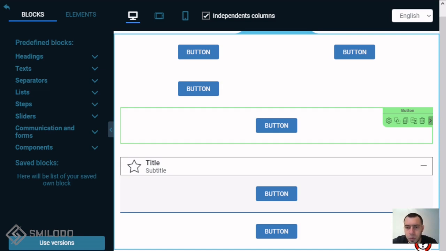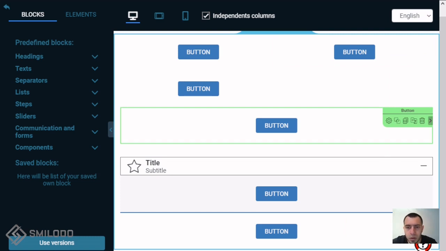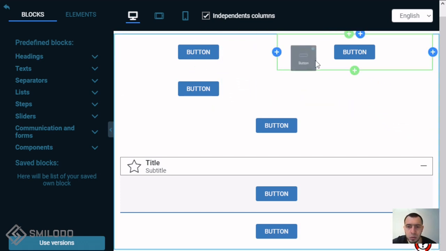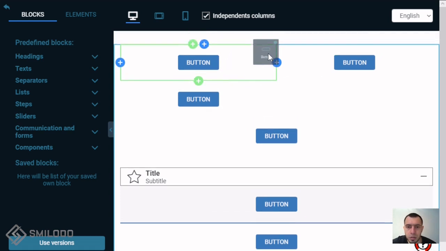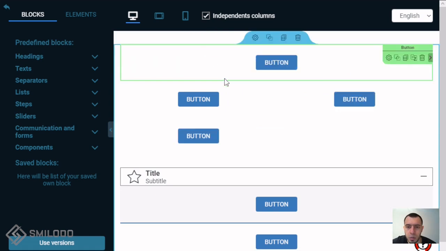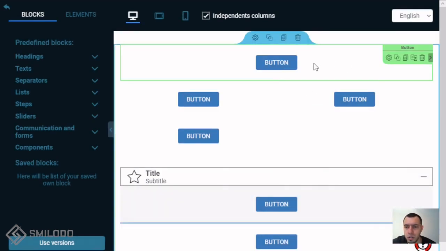If you want, for example, to move a component to another place, or copy this component, you can use the sign when you press. And after this, you use it like you want to add an empty component, but now you can see you put it here, for example, and this button, move it to this position. Now we save changes, and after this you can continue working.